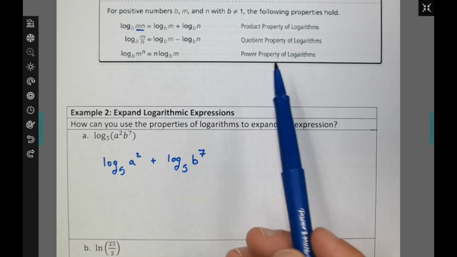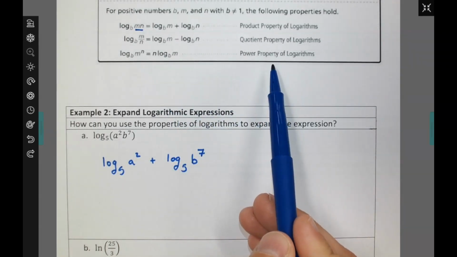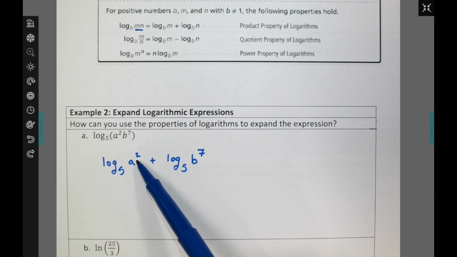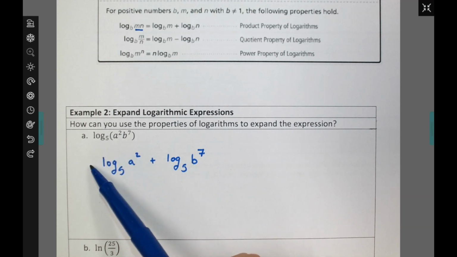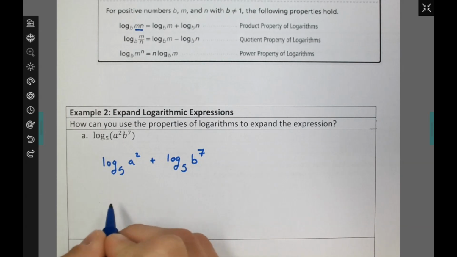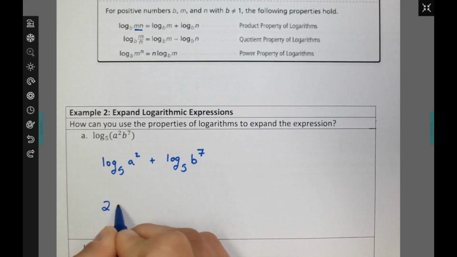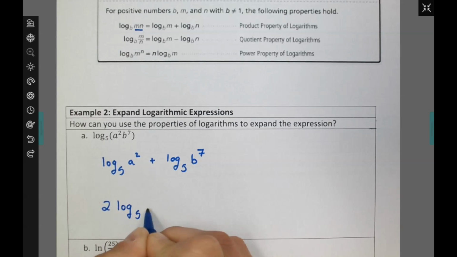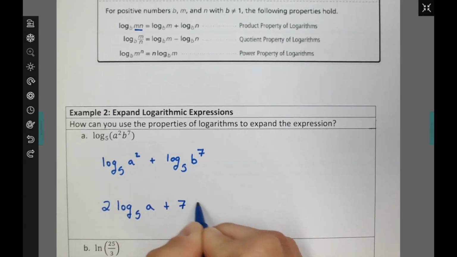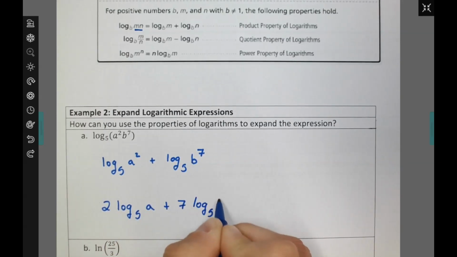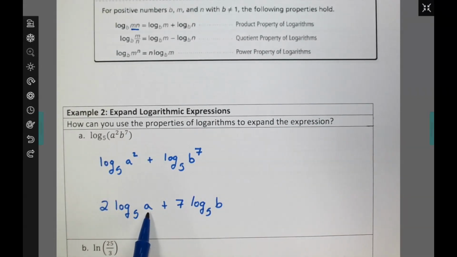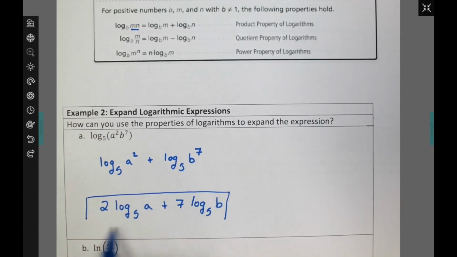From there, we can move on to one more property. It's the power property. Whenever you have an exponent going on, and that's what we're taking the log of, that exponent can be brought out front. So to finish up this expansion, it can turn into 2 log base 5 of a plus 7 log base 5 of b. And then from there, in each log, I don't have any multiplication, division, exponents, none of that going on. So this would be expanded to the fullest extent. So that's 2a.